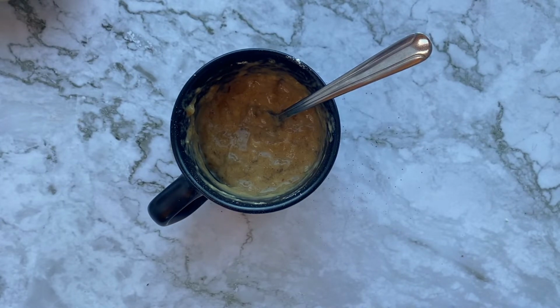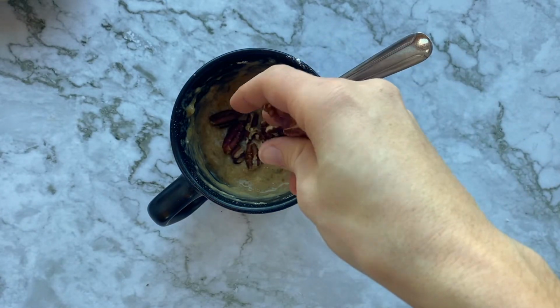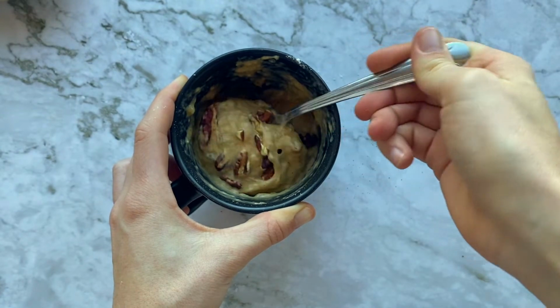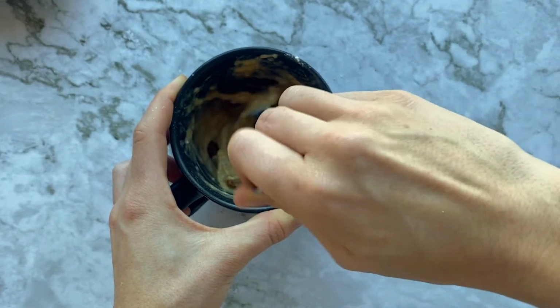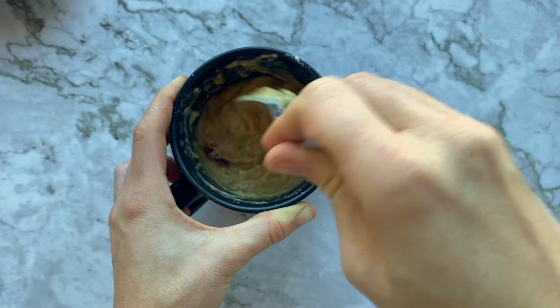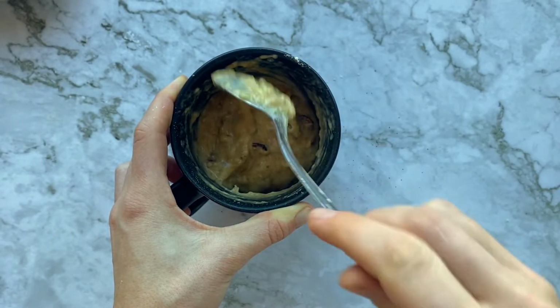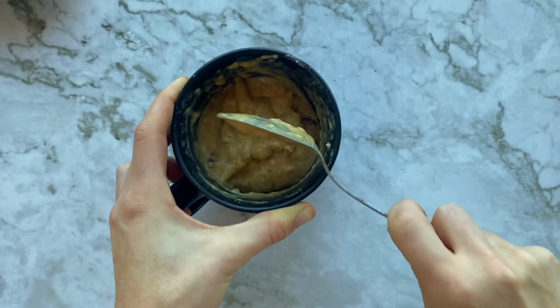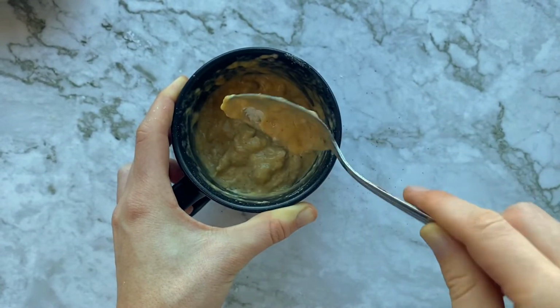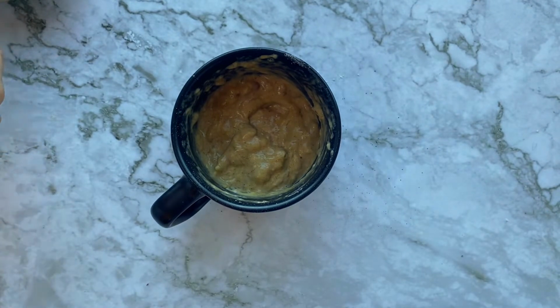All mixed together, this is the time that you can add in any ingredients or any additions you like. I did some chopped walnuts. You could do chocolate chips, you could do sprinkles, you can really do anything. For this, you're going to want to fold it in rather than a hardcore mix. And then it's always fun to add just a couple more on top, just because it really just kind of makes it look a little more cute.